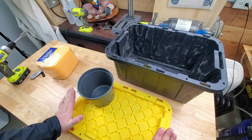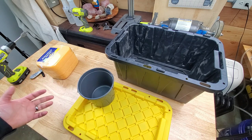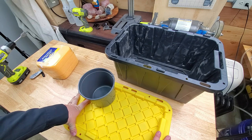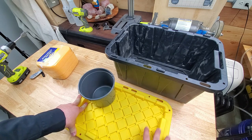It is important to note that I have tried this once before with a bigger container when I used to have the Lapidary cart before I took it down. It was a great idea, but here's the thing, and I'm going to say this right now. This is only good for a day at a time. When you're done with your project, you're done for the day, you're done for the night, take this water, empty it out, and rinse everything off, and then just leave it empty until you have to go back the next day to fill it up.